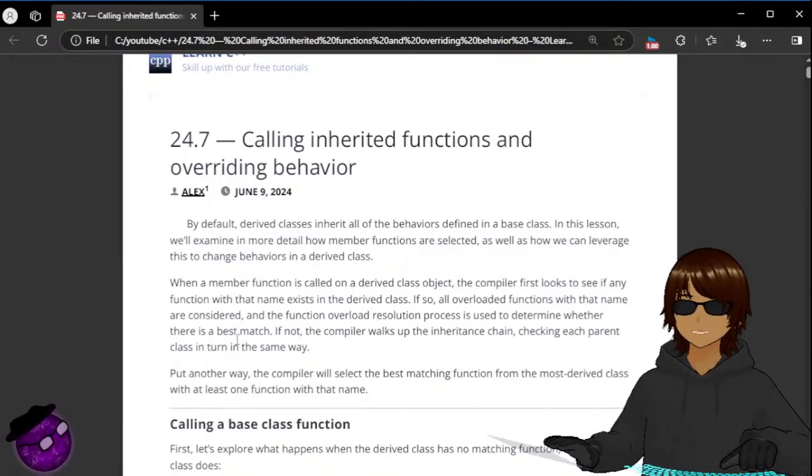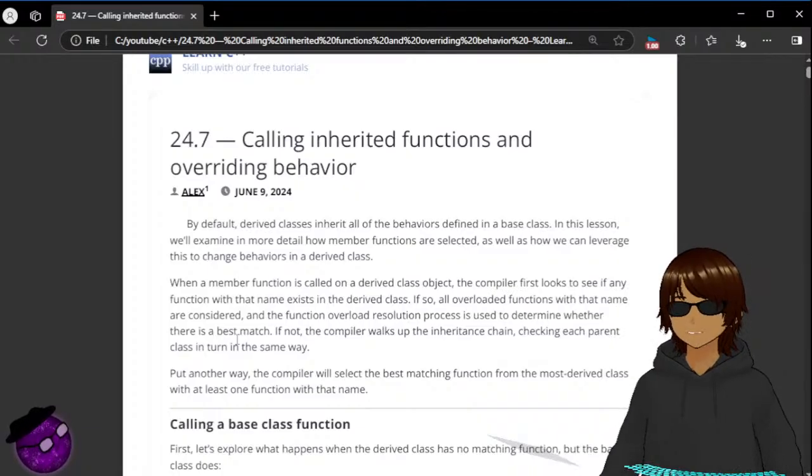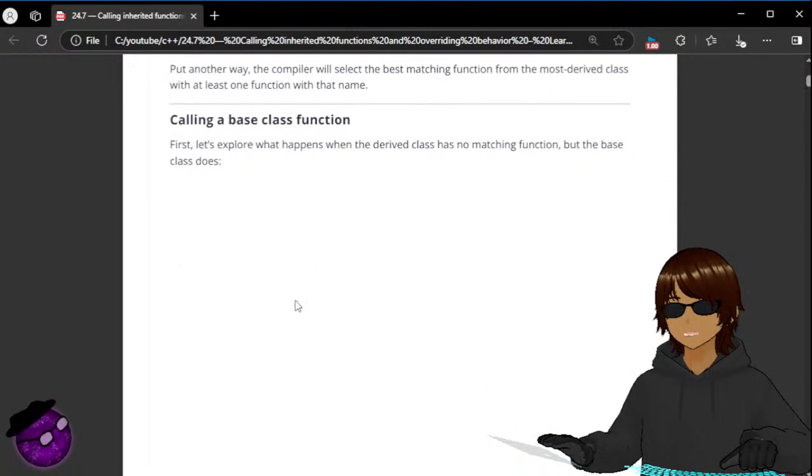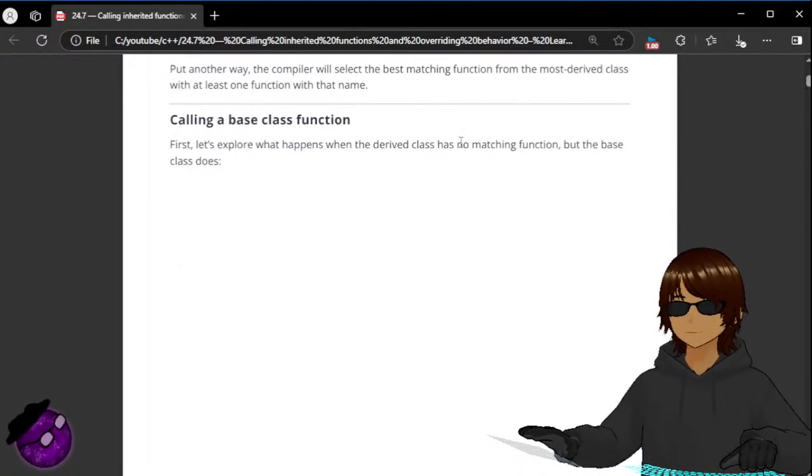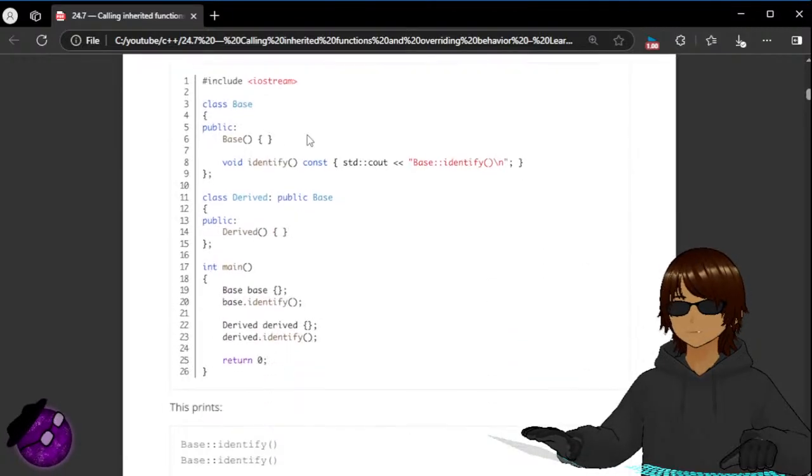In this lesson, we will examine in more detail how member functions are selected as well as how we can leverage this to change behaviors in a derived class. First, let's explore what happens when the derived class has no matching function but the base class does.